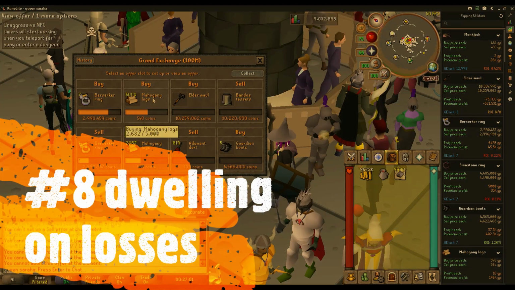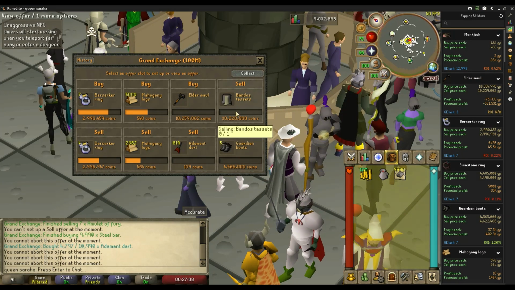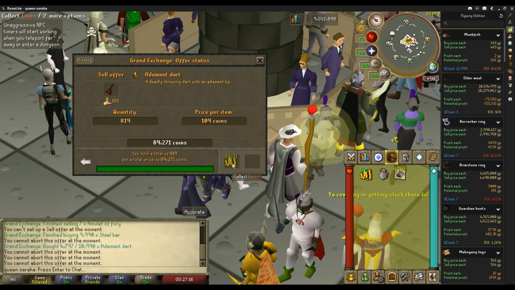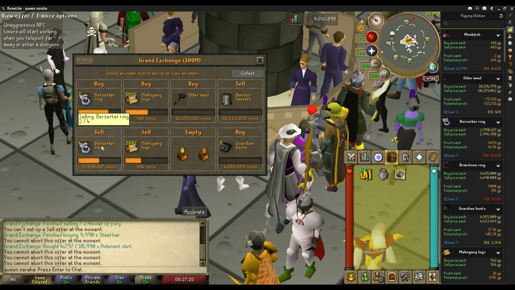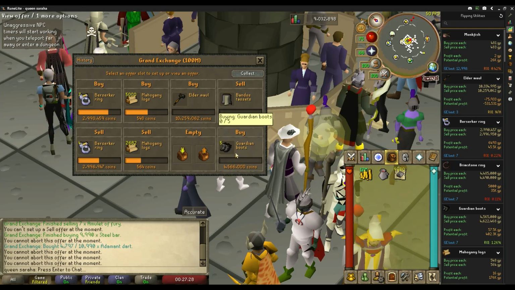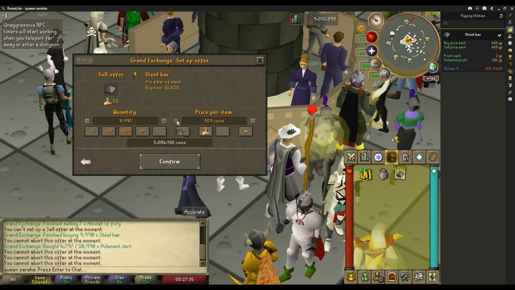Coming in at number 8 is going to be dwelling on your losses. Now, I'm known to do this every once in a while. Let's say I did a price check and I lost 200K, and it was just a faulty price check and the margin is not actually 200K. I would dwell on that for a few minutes, but by that time I could have made up that 200K if I continued to flip items. So definitely, if you guys lose money on a flip, don't be disheartened. You know you can make it back. You guys just have to keep grinding and learn from your mistakes.